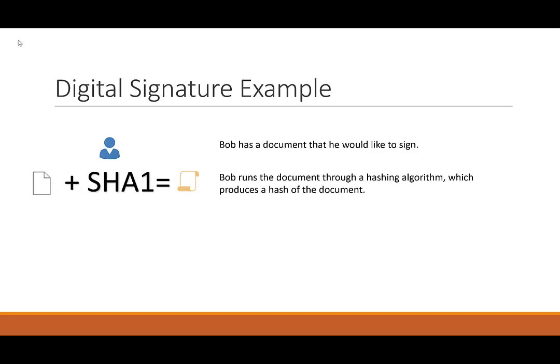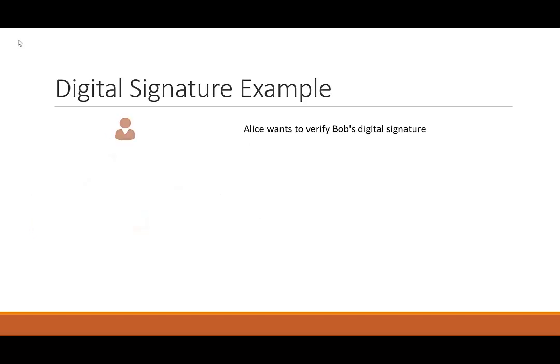So Bob takes the document and he runs it through a hash algorithm and he gets his hash or message digest, right? A fixed length output that should be unique between different things that could be put through the process. So anyways, he ends up with his message digest or hash. Bob then takes that hash and encrypts that hash with his private key, creating a digital signature. So now he has this digital signature of the document. So he has a document and he has the digital signature. So he sends that document along with the digital signature to Alice.